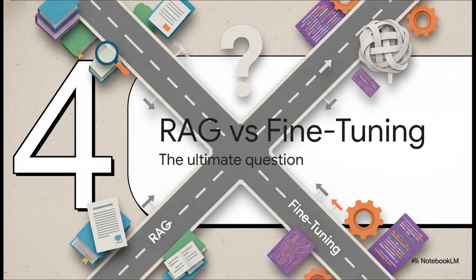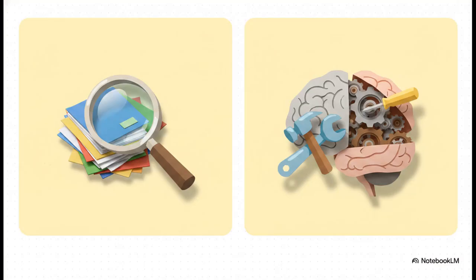Moving into Section 4, RAG versus fine-tuning. This really is the ultimate 2026 enterprise question that development teams are facing right now. A lot of the debate around this usually stems from a basic misunderstanding of what each tool actually does. RAG is designed strictly for injecting facts and external dynamic knowledge to kill those hallucinations. Fine-tuning, on the other hand, is about adapting the internal behavior of the AI. It's about teaching the AI a very specific brand voice, a strict regulatory tone, or how to reliably output complex code structures. Simply put, one is for facts, the other is for behavior.